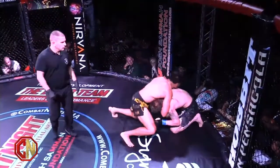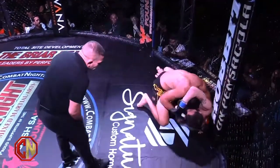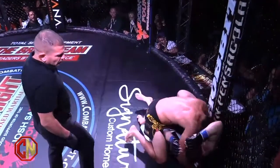Nice switch from Elvin. Almost got it. I think Matt kind of pulled guard there. That's okay, Matt. Nasty elbows getting thrown in the mix from Elvin. That's okay, Matt.